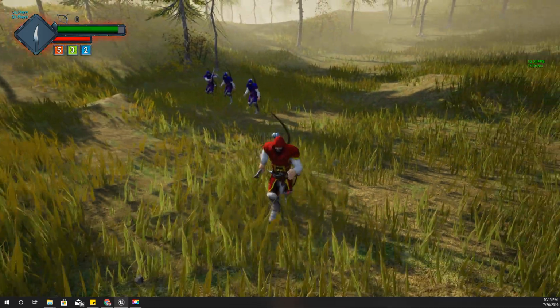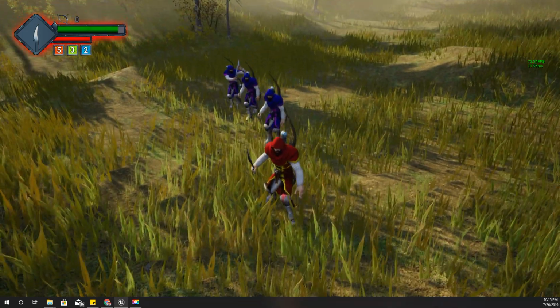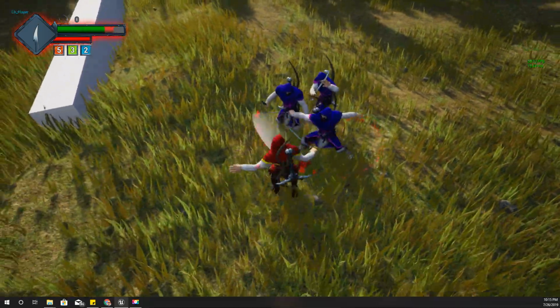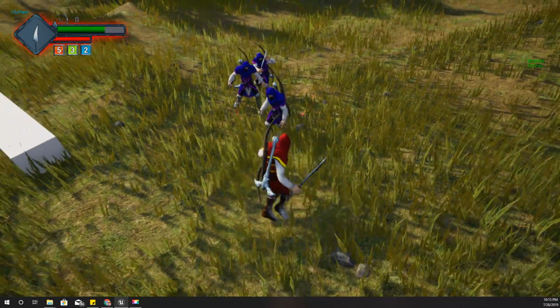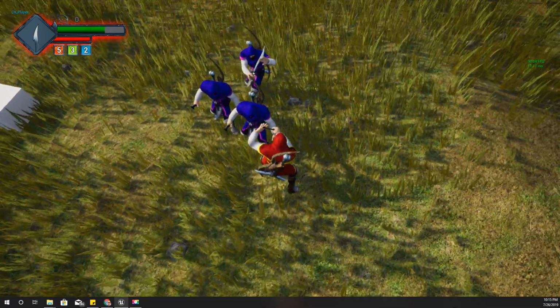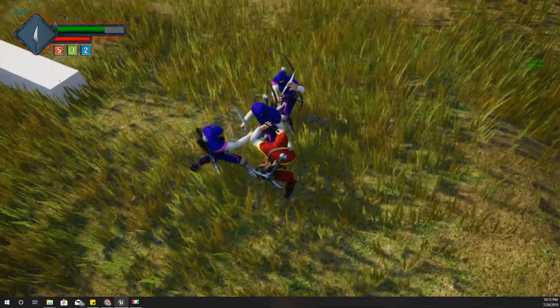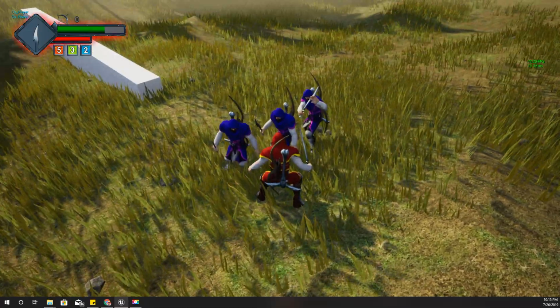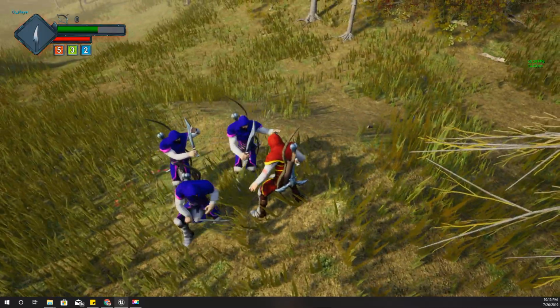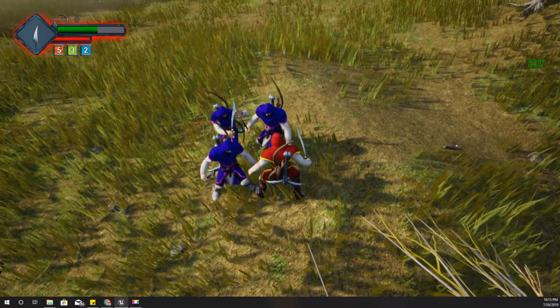They are not working as a team. So I hope to implement a way to make them work as a team instead of flocking onto each other. Alright, but I'll stop at this point for today.